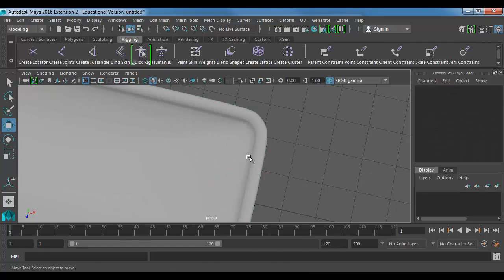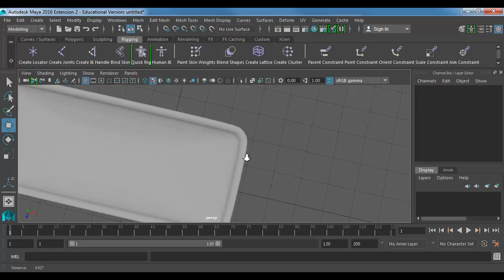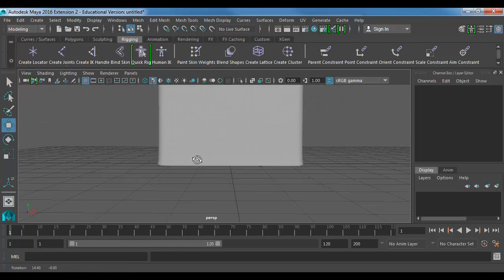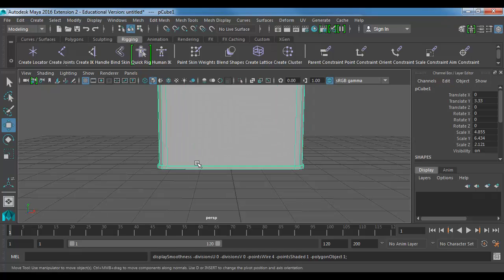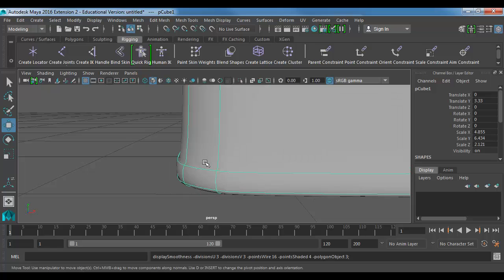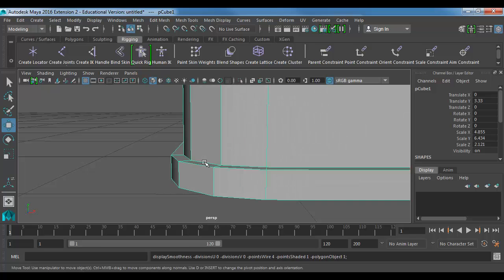So when I click on this and hit 3, remember it takes us into that smooth preview mode, and then we can kind of look at it and see what it's looking like. So the second I do that, I kind of lose a bit of my softness, or a bit of my edge here. You can see it now looks like there's a bump there as opposed to having an actual ridge.